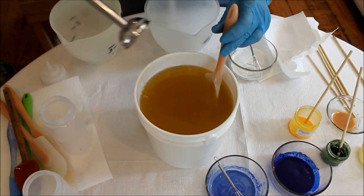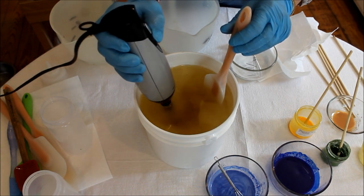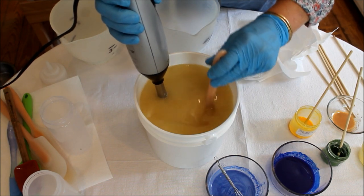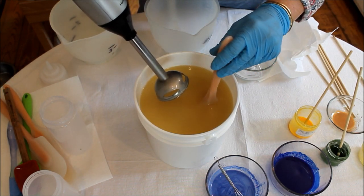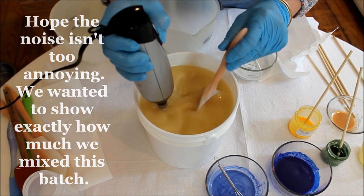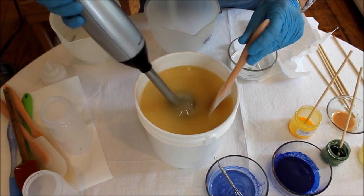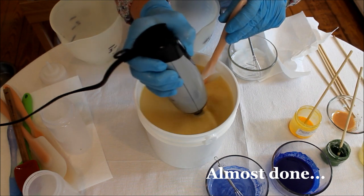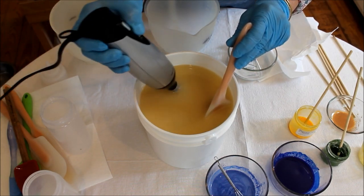Stick blend, just a pulse, pulse, and then stir with the spatula. Pulse, pulse, and then let me see if it'll burp for me. Okay. I saw a trick that Amy Warden from Great Cakes Soapworks had, that she had seen from somebody else, that if you pick up your stick blender and it's clear, then it's not emulsified quite yet. It needs to be kind of opaque. And I don't think we're there yet because I still see what we call strings, which is essentially unmixed soap, just where everything hasn't been combined. It's getting there. I'm going to do it a couple more times.